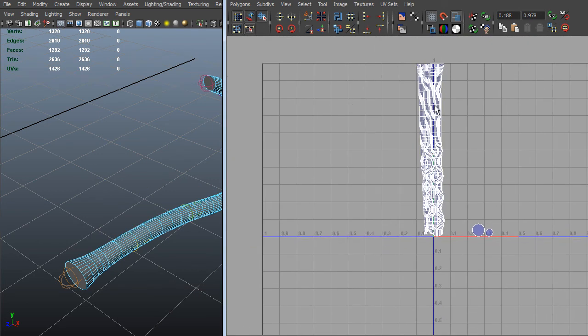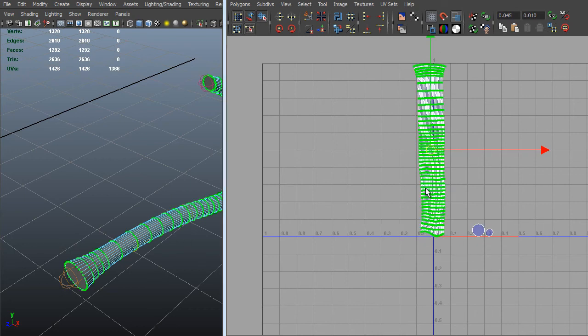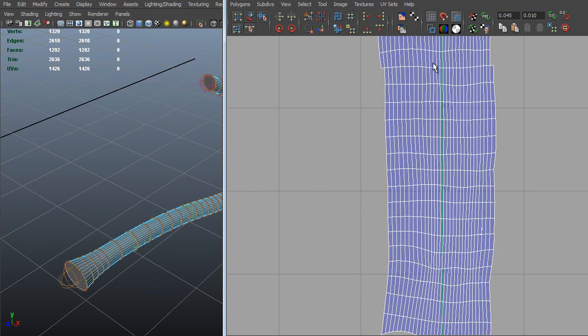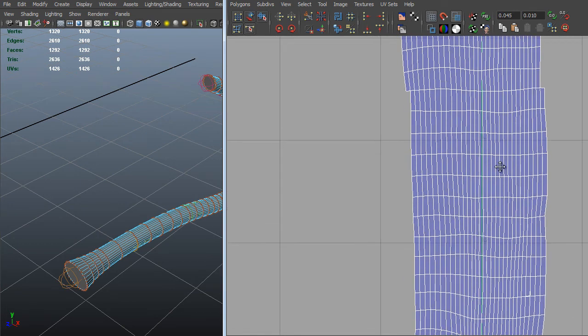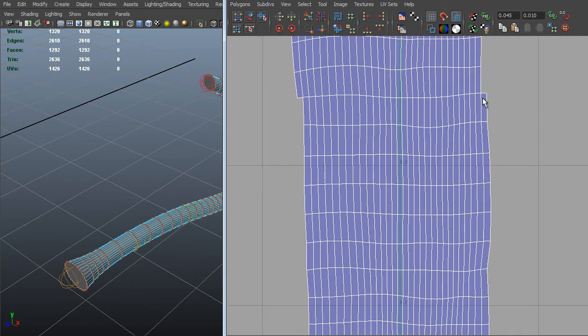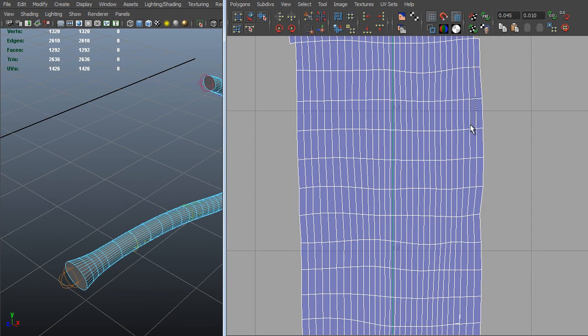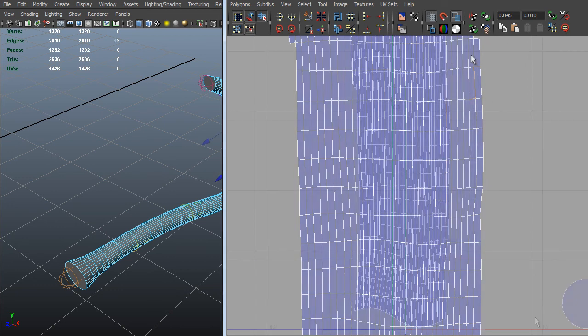And now we can select all the UVs here and unfold UVs. This part here suddenly ends and appears here. That would create irregularity in the sim, so what I would like to do is select these edges.